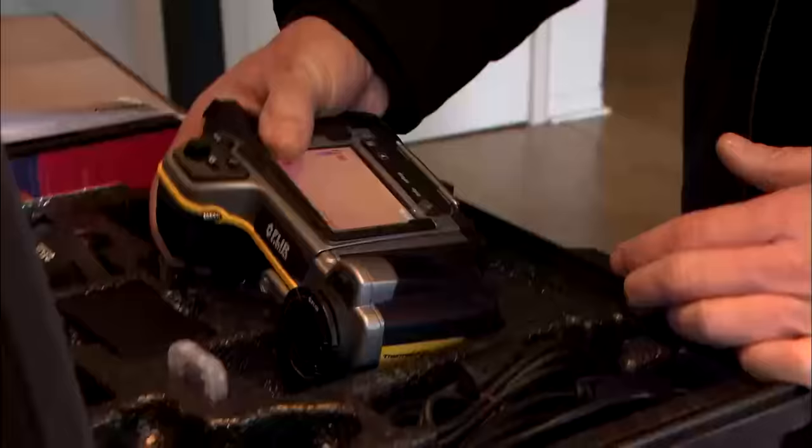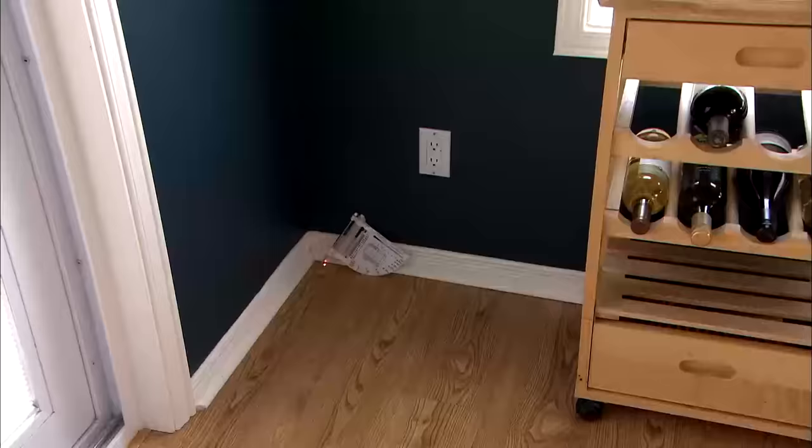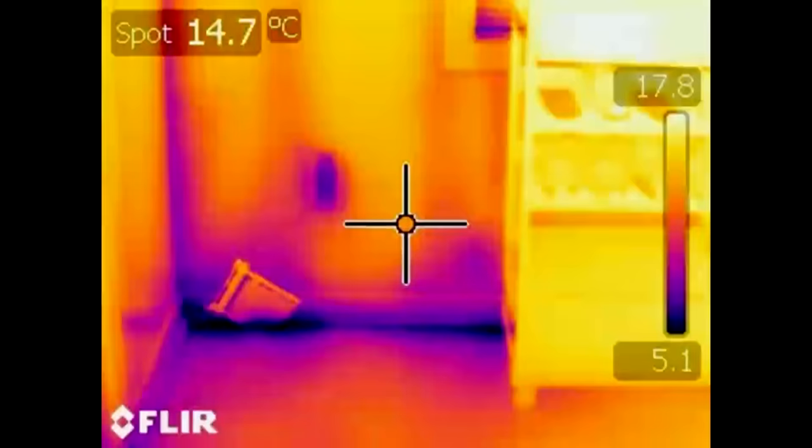I'm going to bring in some tools. We're going to see just how cold the area is. It's a thermographic image camera that'll show all the cold zones right on the camera. Odds are it's just a draft - because it's amazing what a draft can do to your plumbing. It could be insulated perfectly, but if we have that draft coming across the area, it will freeze the pipes and freeze the floor. What happens when the floor is cold? Your feet are cold and you're cold. You wear slippers - I don't have them on right now, but my feet are cold.